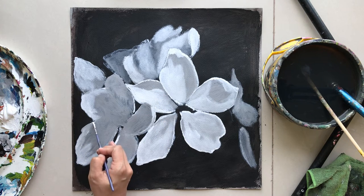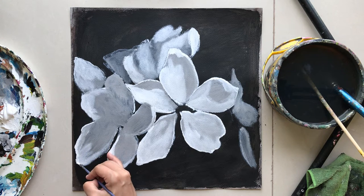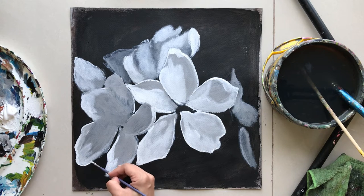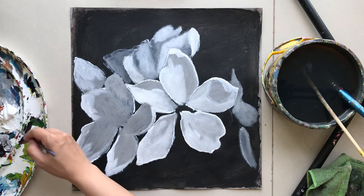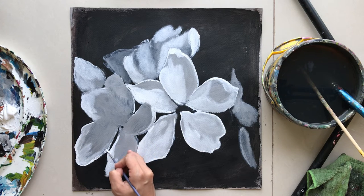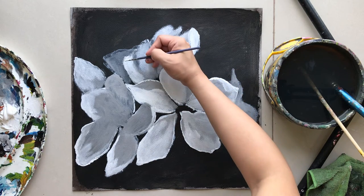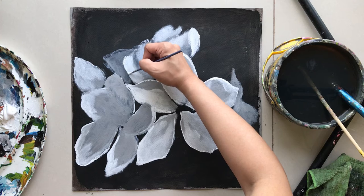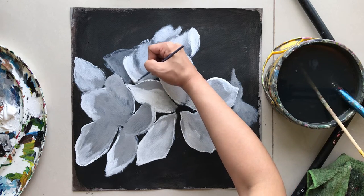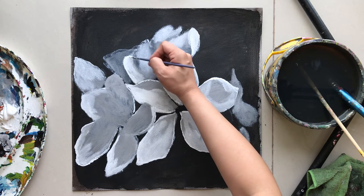Okay, just go around. Okay, I'm dipping my brush onto the water so that I get smoother lines.